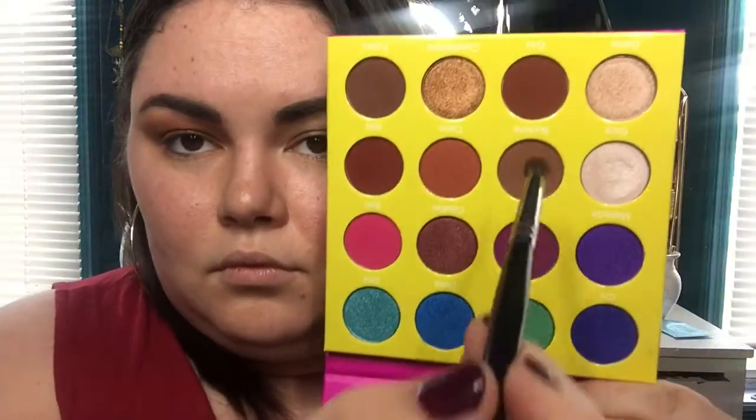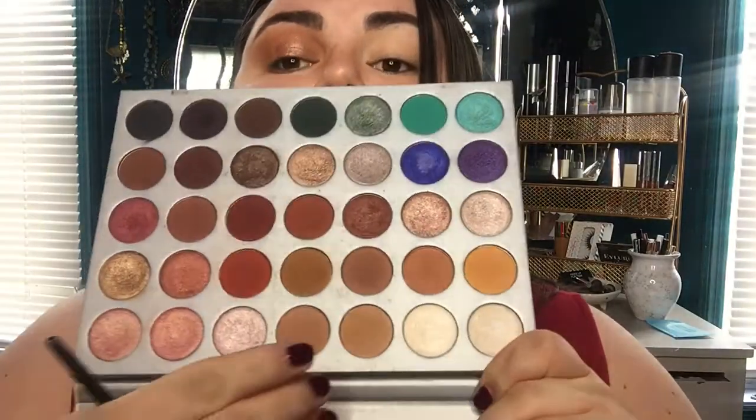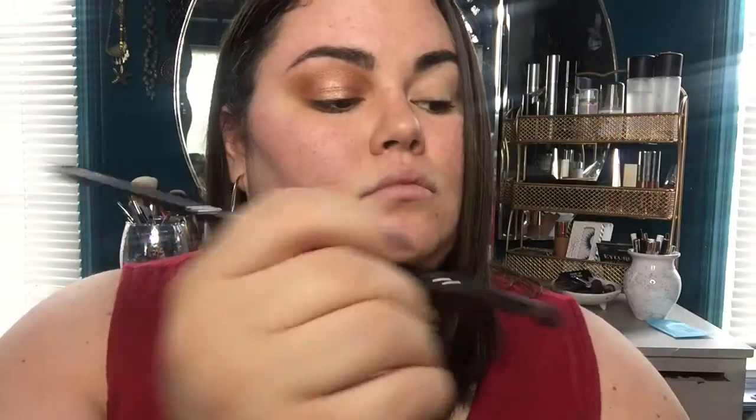Going back to Juvia's Place, taking the E17 and going right into that shade Burkina again, buffing this right along the lower lash line, concentrating on the outer part and only pulling it inward a little bit. Then going back to the Jaclyn Hill palette with my E17, dipping into silk cream and pukey, and putting that on the lower lash line — bringing it really far down to smoke it out. It really pulls that down and kind of evens out the top to the bottom. Looks really pretty — not something I normally do, but it looks really good.